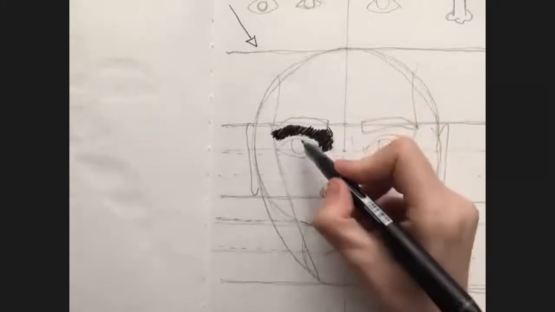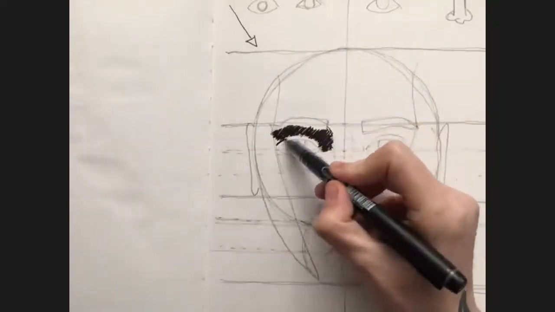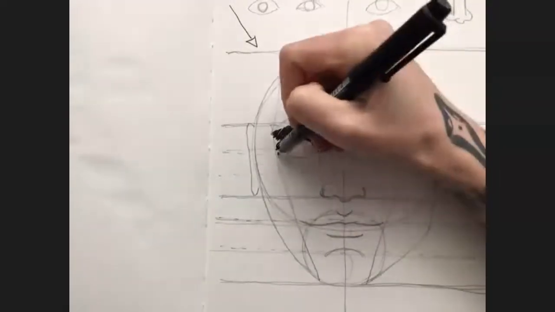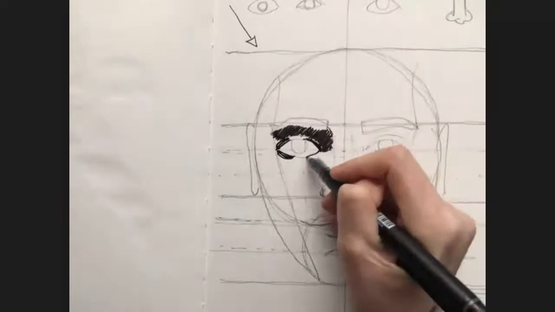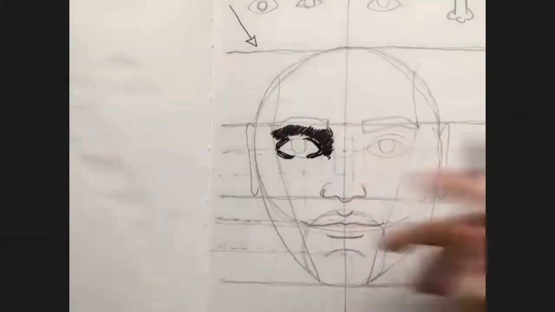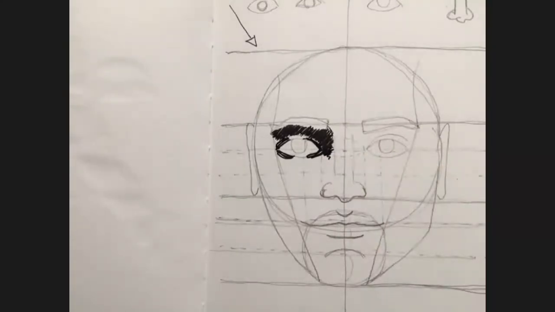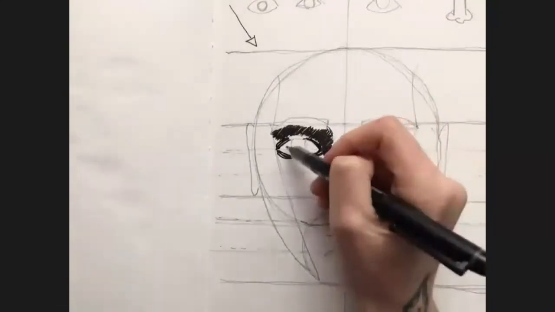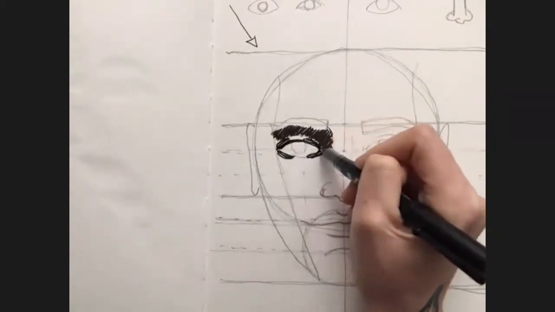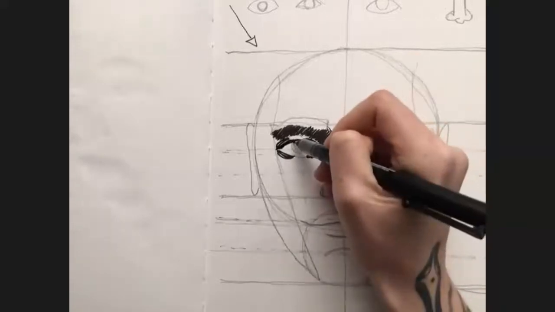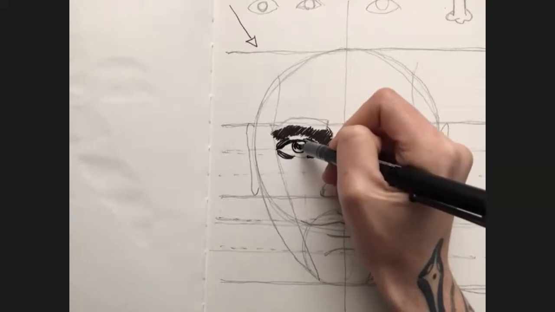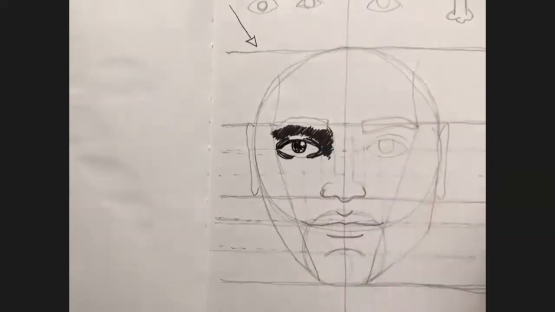Then on the eye, because the eye is a ball, I will always have a shadow here in the two corners, and then a little bit below here. I don't do the shadow of the dark circle, because we are nice when we do portraits. And then in the eye, I have some shadow under the upper lid, and then I can do my pupil like this.